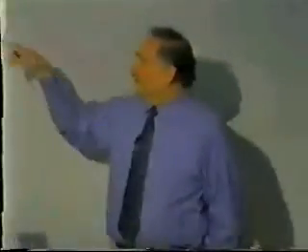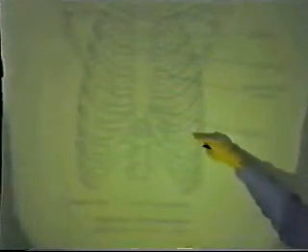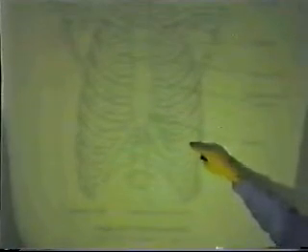So that means that if you want to pass an instrument through an intercostal space, so you want to insert a chest tube, and you don't want to risk damage to an intercostal nerve or artery or vein, when you pass it through an intercostal space, you stay away from the lower border of the rib. You stay in the lower part of the intercostal space, near the upper border of the next rib. So by staying in the lower portion of the intercostal space, as you pass an instrument through the intercostal space, you'll avoid the intercostal neurovascular bundle.